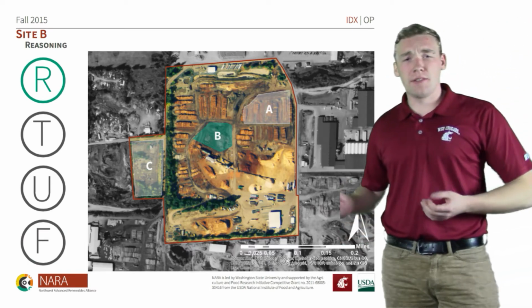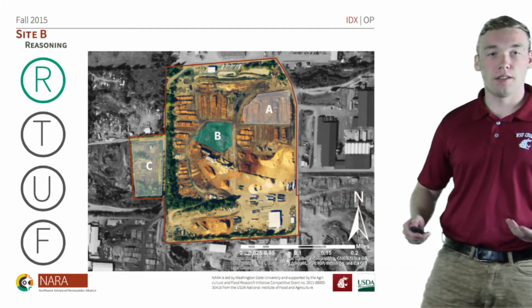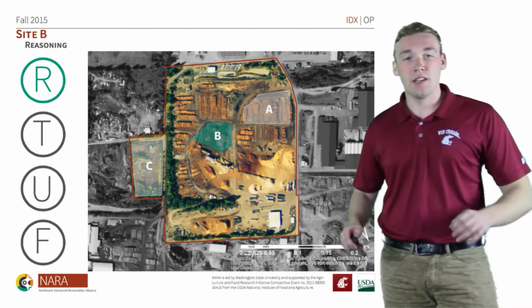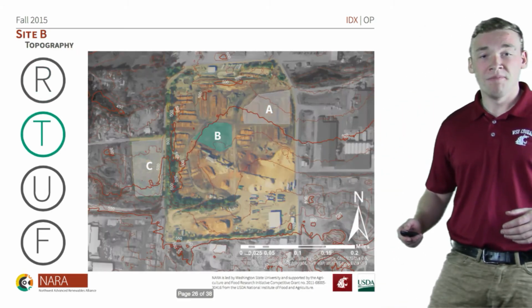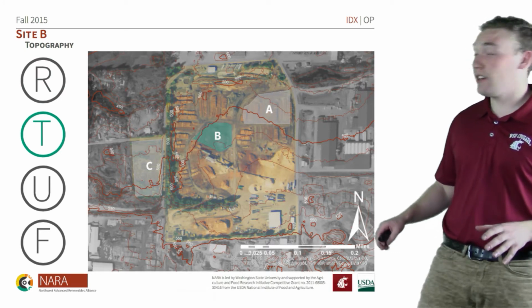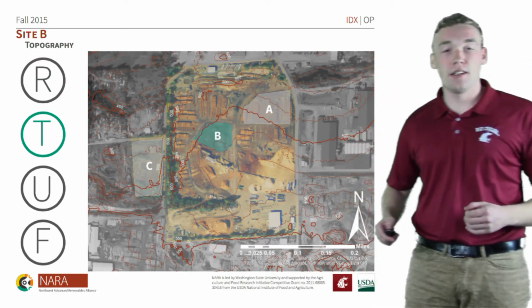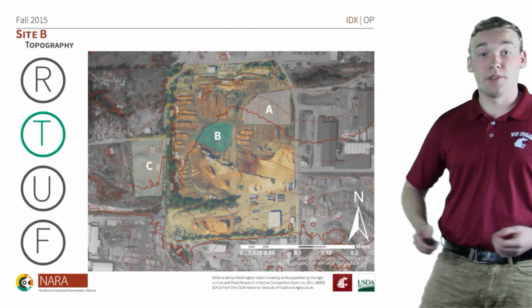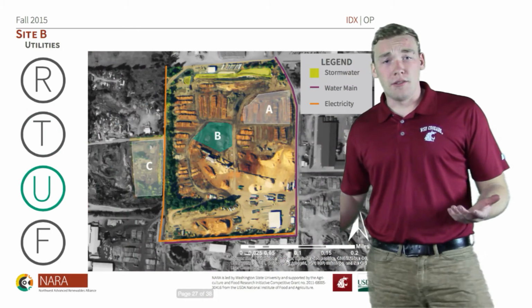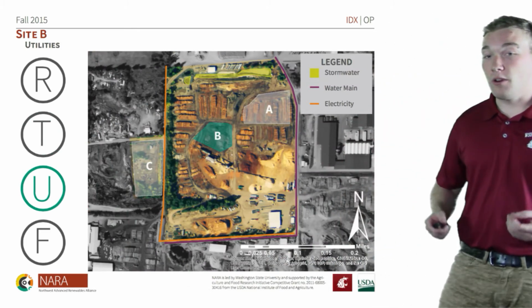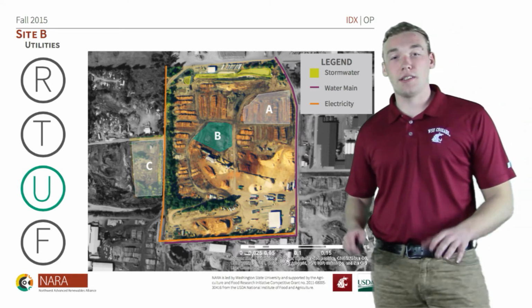It's a little bit different than our other 2 sites where it's located directly in the center of your property, and it will pose some unique advantages as well as some unique disadvantages. So the topography of this site, as you can see, is relatively level. It only has a 10-foot drop over the entire site, which we can't imagine would have any negative effect on constructability.